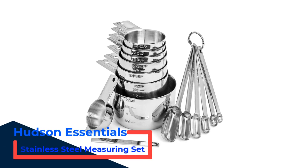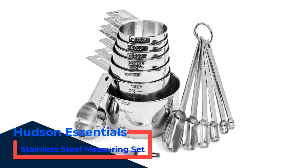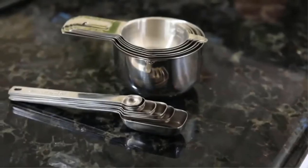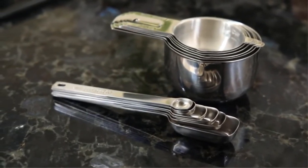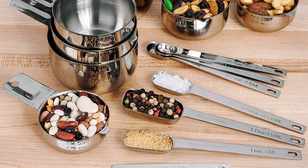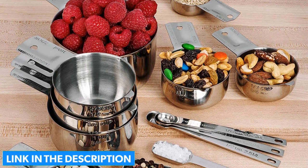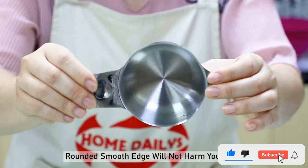Number 4: Hudson Essentials Stainless Steel Measuring Set. This set from Hudson Essentials provides you with another great option. This one has so many perks that it's almost overwhelming, but that means you get a really nice set of both measuring cups and spoons for your needs. These are slightly more expensive but not a terrible price considering the set. You get 15 pieces, so you have 6 measuring spoons and 8 measuring cups as well as a leveler for your use. The cups include both a 3/4-cup and a 1/8-cup, making them quite versatile. This is a stackable set that is well-designed. The sides of each cup are also etched for interval measurements as well.